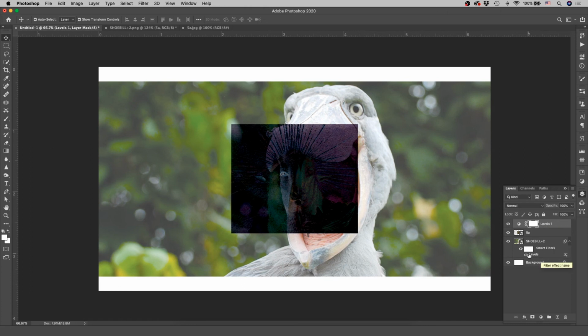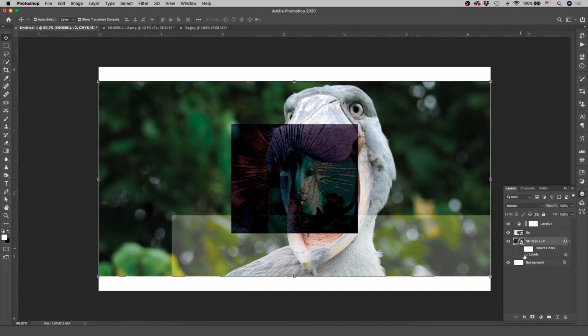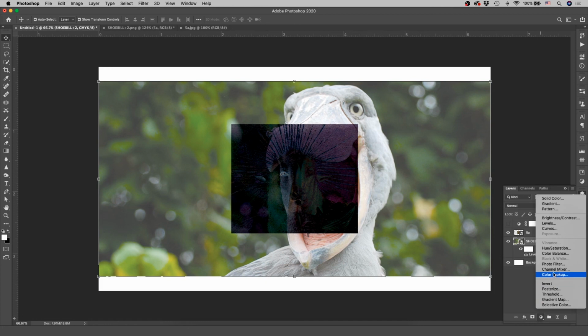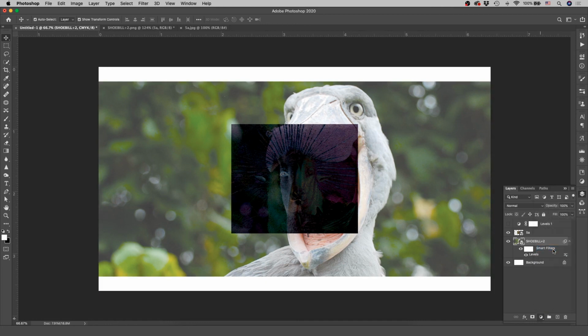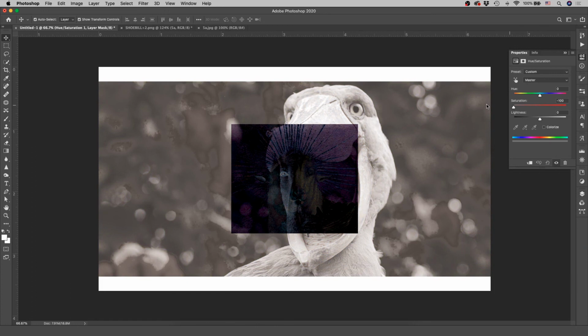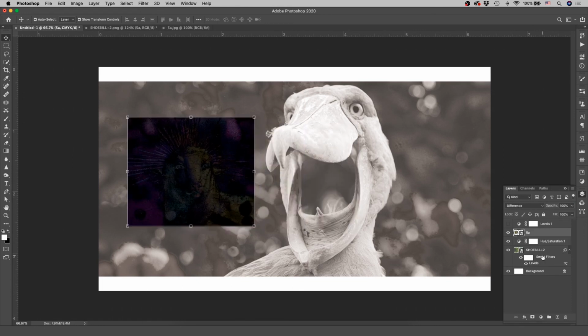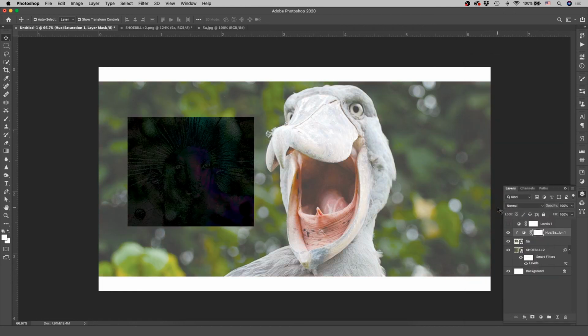To showcase this, I'm first going to turn off this levels adjustment layer and create a new one for hue and saturation. I just think this might be a little bit more apparent for you guys to see, which is why I'm doing it. So I'm just going to make this all the way desaturated, or black and white, so it's very apparent that this adjustment layer is only affecting what's below it and not what's above it. So if I were to move the lamb layer below the adjustment layer, it also gets turned black and white. To make the adjustment layer specific to the lamb layer, we're going to right click and hit Create Clipping Mask.